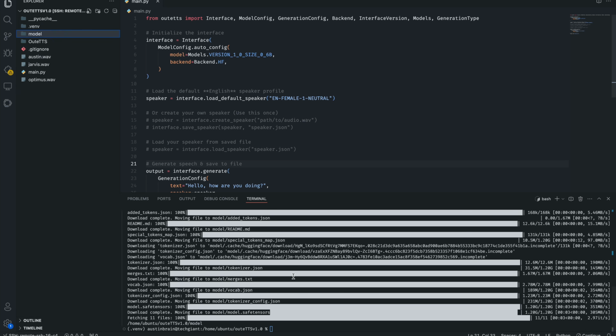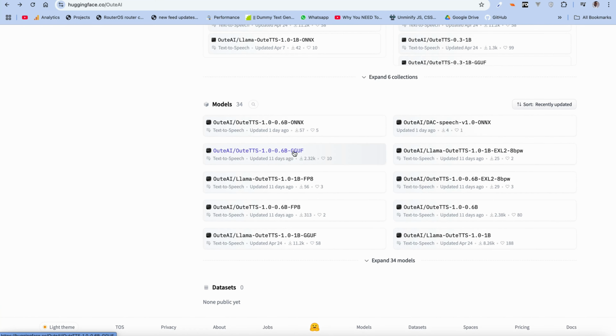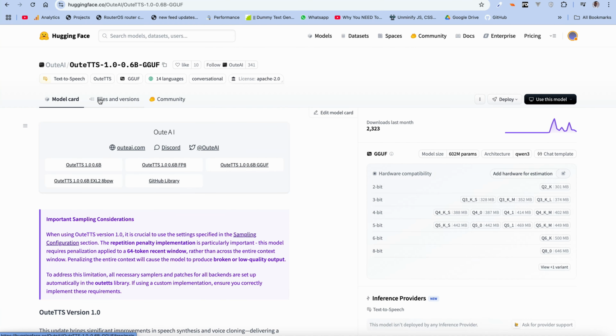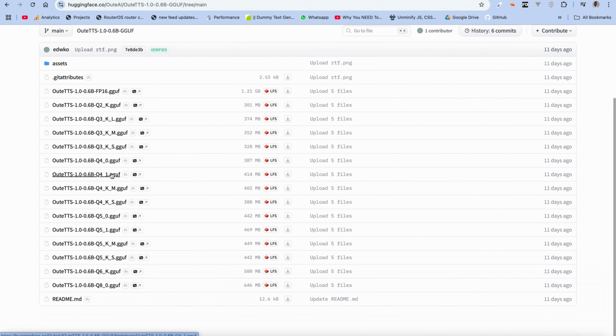and the config files. Another thing we're going to be doing is trying out the quantized version, that is the GGUF version of this particular model. If we head back to the Hugging Face page, as you can see, we have the quantized version, GGUF. If you go over to files and versions, these are the files, but we won't be downloading all of them. We'll just pick a specific one that we want.